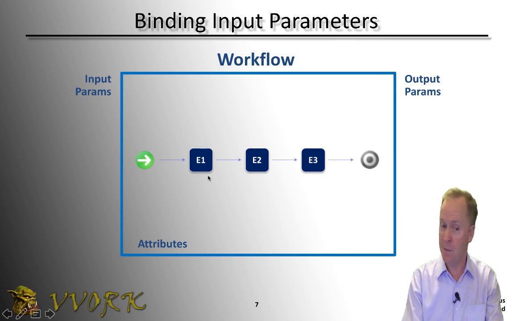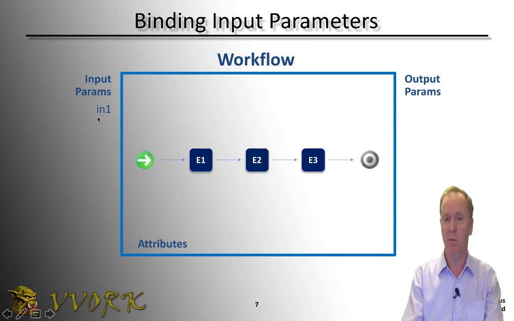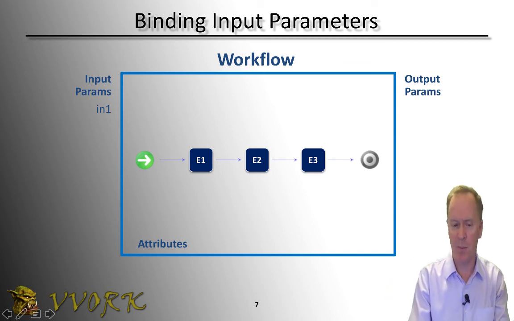It's got its schema. And in our workflow, as we just demonstrated, we can create input parameters. So let's create one input parameter. So watch over here. Here we go. 3, 2, 1. We created an input parameter. So we went to the Inputs tab, created an input parameter, and our input parameter in our workflow is called IN1, which is a good enough name for our purposes here.